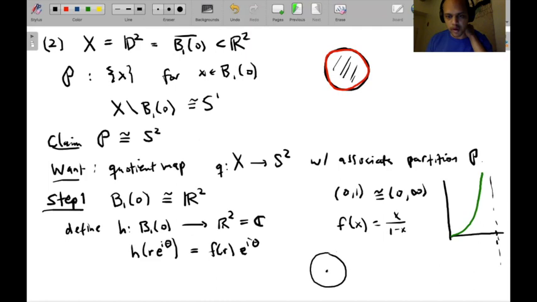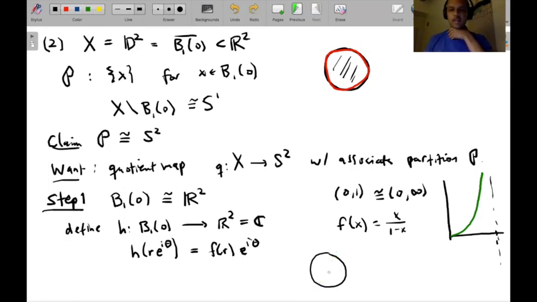You have the ball and, well, that's not a line through the origin. Let me say it this way. This is a copy of the open interval up to topological equivalence, which is equivalent to the whole line of points forming angle. Oh, no, this isn't even what I want to say.